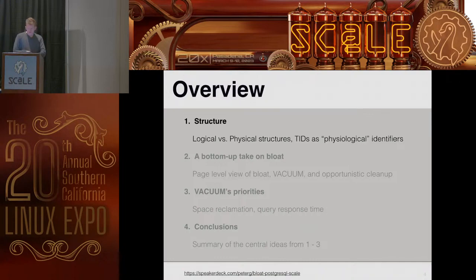Let's get started. Okay, so I'm going to first talk about the structure of the access methods themselves. That is, at a very high level, things like the heap table access method, the standard way in which the system stores items in tables, and also the way that the system stores items in indexes, and how they are addressed. I'm going to start with that as a build-up to the main meat of the discussion.